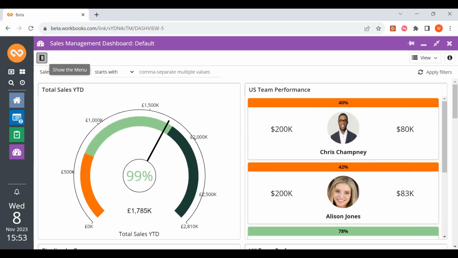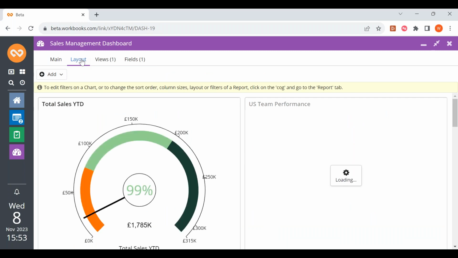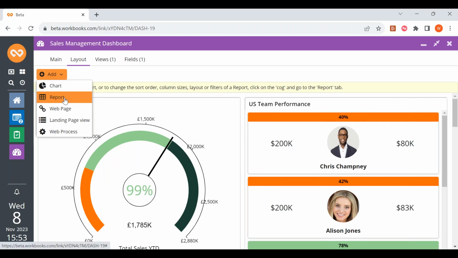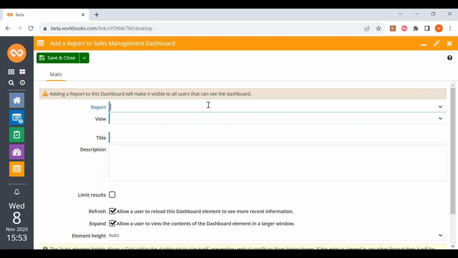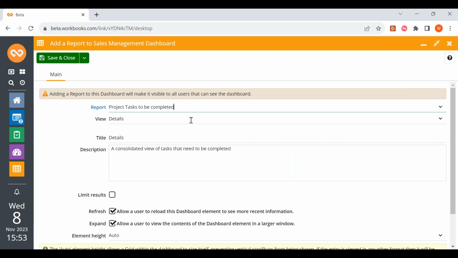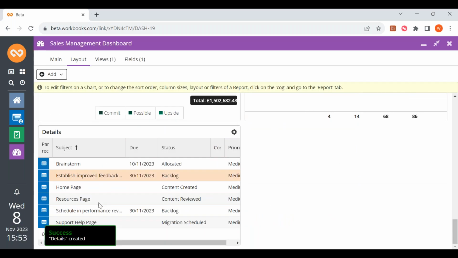So I'm going to go in and edit this dashboard, look at the layouts, and actually I'm going to add, and I have built a report previously for this. So I'm going to add a report to this dashboard with my project tasks to be completed. If I add that to the dashboard, I've got it right there.